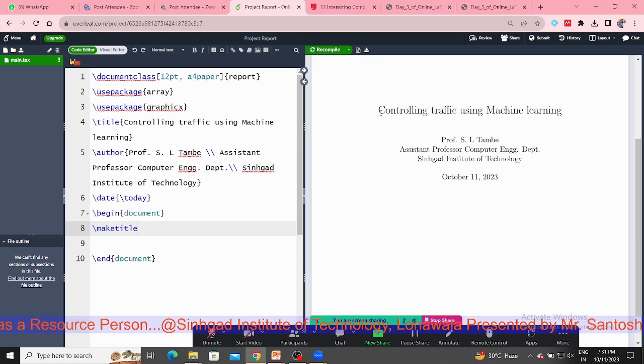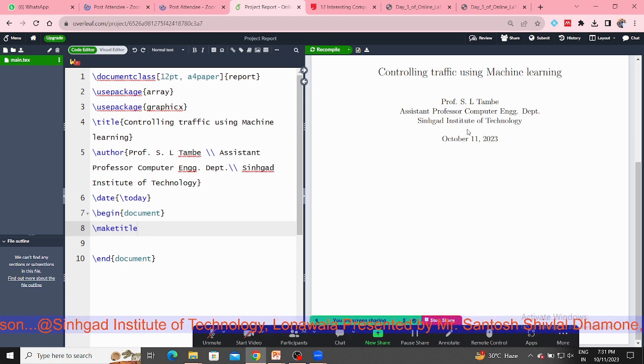Name of our project is controlling traffic using machine learning. The author name is Professor S.L. Tambe, Assistant Professor, Computer Engineering Department, Sinhgad Institute of Technology, and date is October 11, 2023.